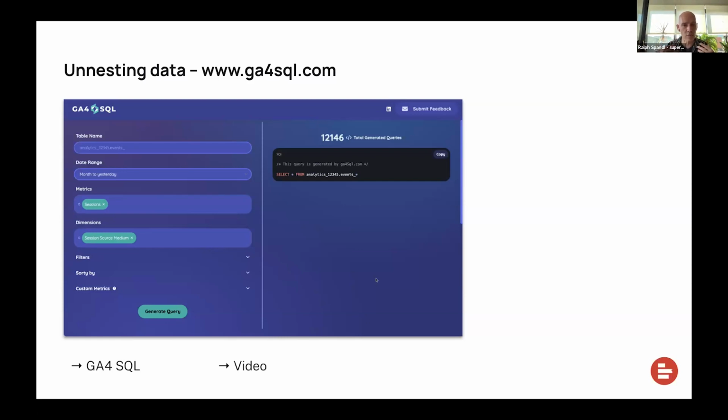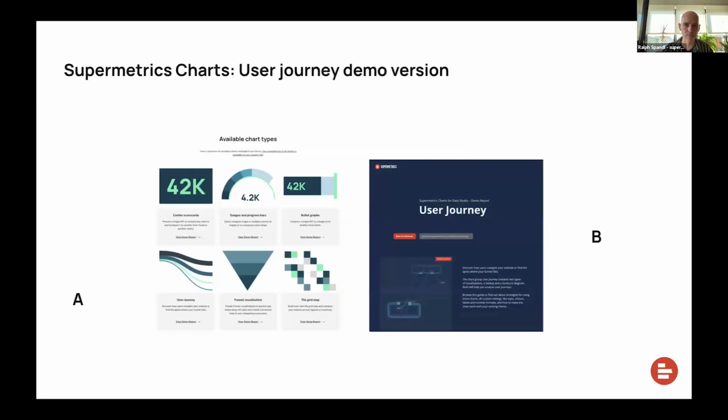I created the SQL query. It's also in the template. You can use it. And I think yesterday, Better Data just published a video that shows a little bit how this website works. So there's a link to the video. I think it's called Better Than Data or Data Better. Yeah, it's a JJ Reynolds company that created the video. Very nice, just have a look. Very helpful to get this nested data into Looker Studio.